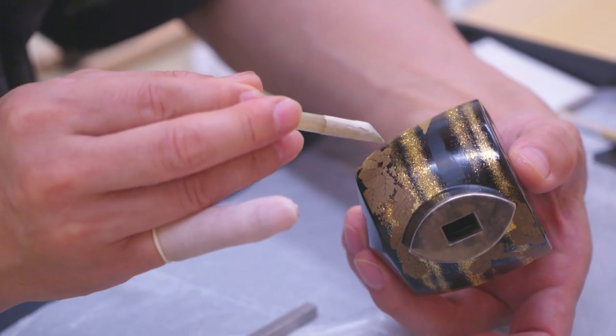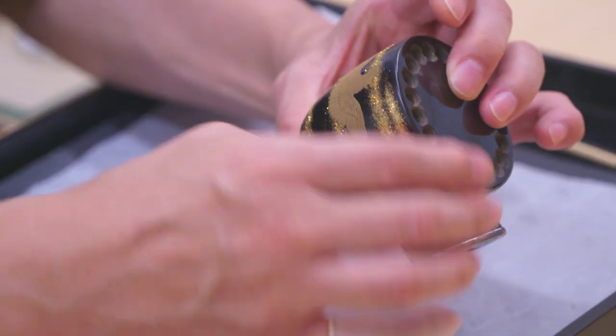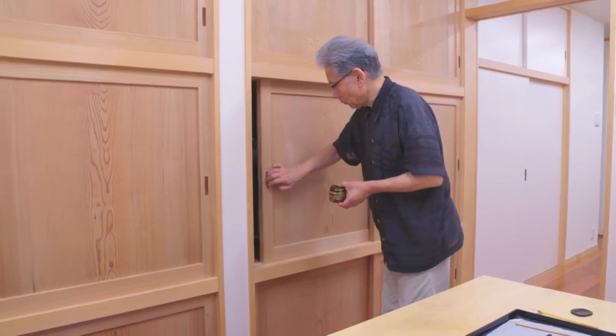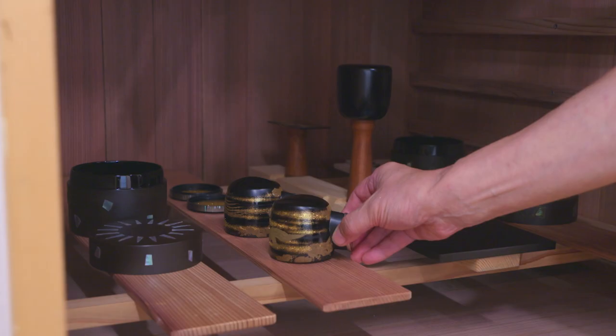A bamboo cylinder and brushes of different thicknesses are used to sprinkle gold powder and draw fine lines. A lot of time must be allowed between the sprinkling and the drawing. But since urushi requires a long period of time to dry, there is no rush.